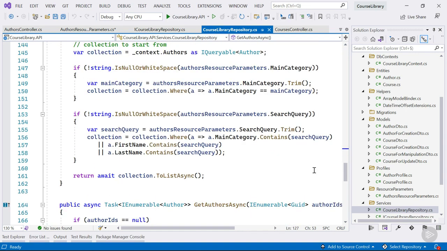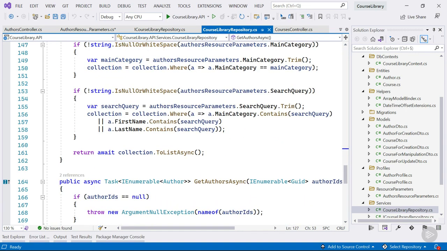So let's scroll down a bit here. What we can do is apply paging to this collection before calling toListAsync. It is important to add the paging functionality last, because we want to page on the filtered and searched collection. If we add paging first, the where and other extension methods will execute on the small, paged set of data instead of on all the data, and that would lead to incorrect results.